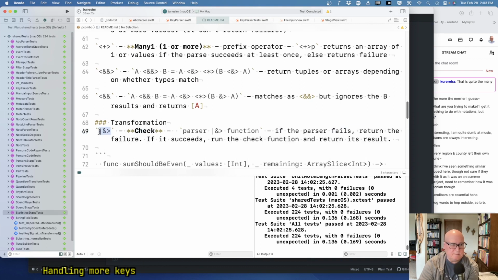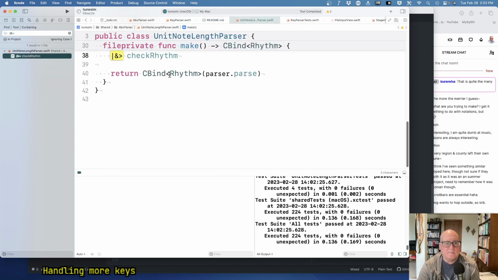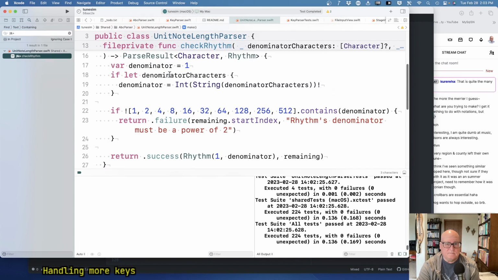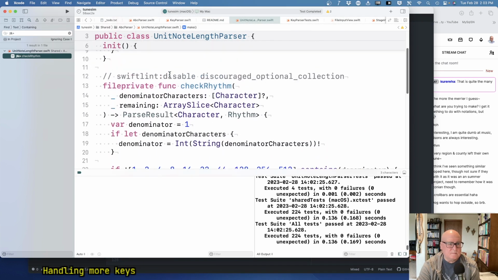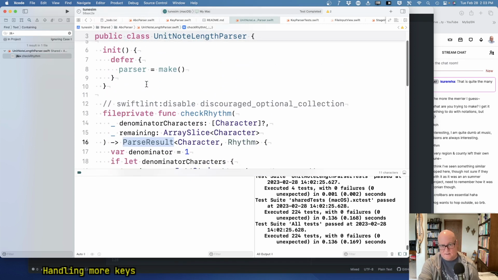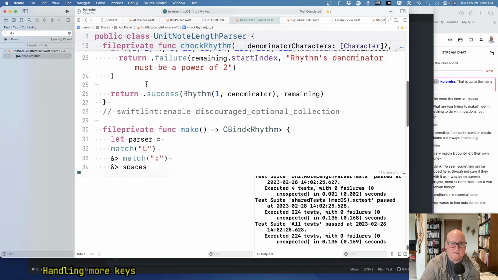Let's find an example of this if we have one. Check rhythm. Okay, it returns a parse result. All right. I think we can do this.